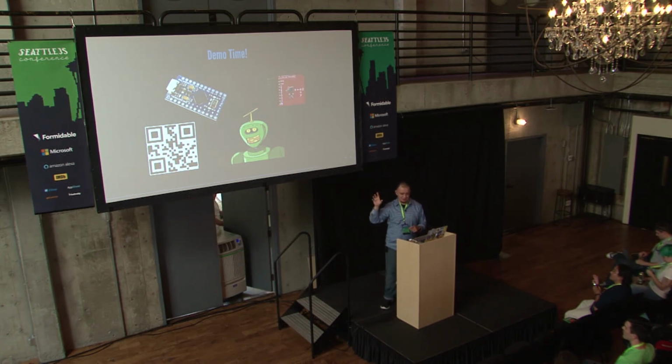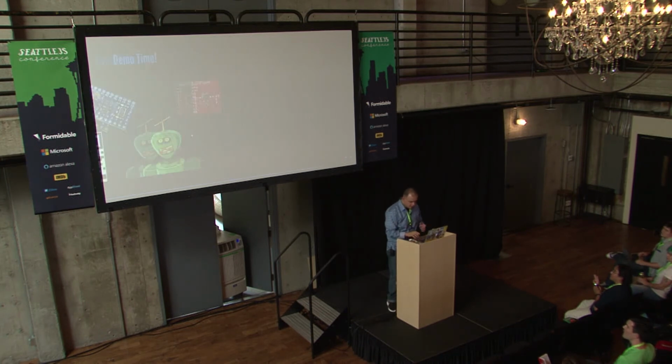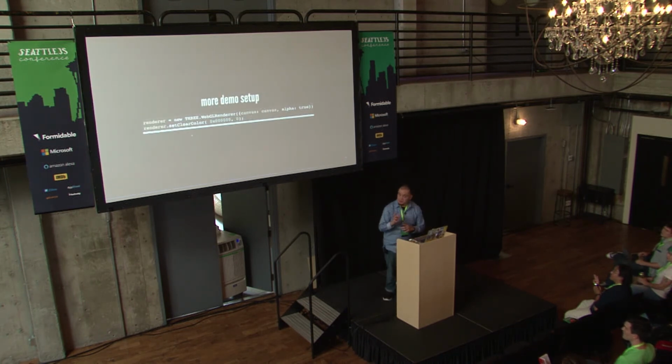Okay, the last thing is RoboHash has these really cool images. I sort of stitched them together so that if we give any arbitrary text, like say a UUID, in a QR code, instead of showing an ugly QR code, let's show a cute robot face, right? Okay, so a little bit more demo setup here.